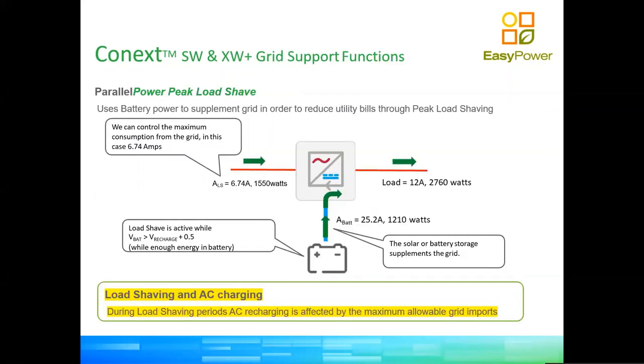So then we go into some more complicated modes, like the peak shaving type of mode. In this case, we can tell the inverter to supply energy from the DC bus. Remember, the DC bus can be battery or battery plus solar, in the case of a DC coupled system, to provide energy from above a threshold from your inverter. So a threshold is fully configurable.